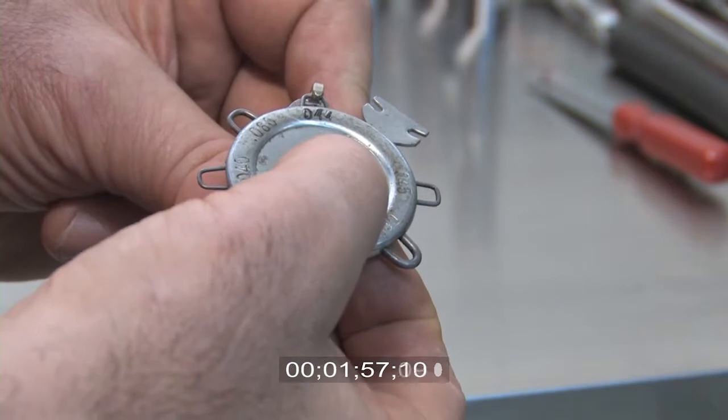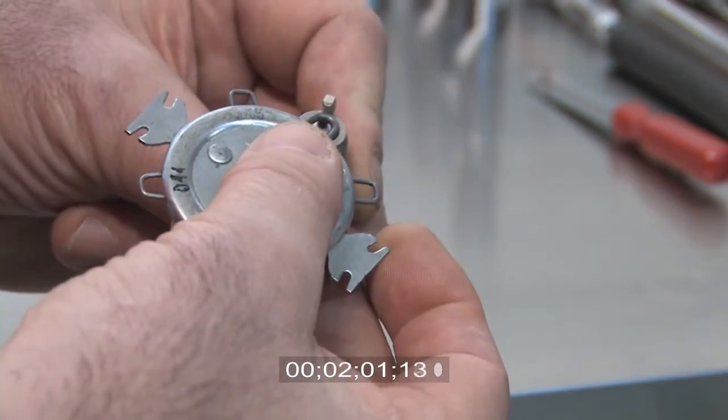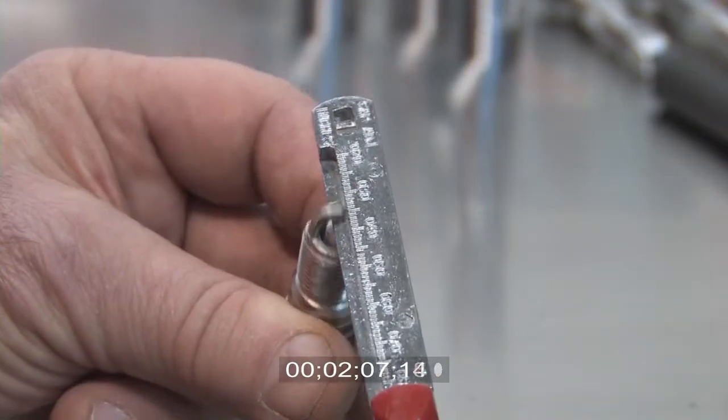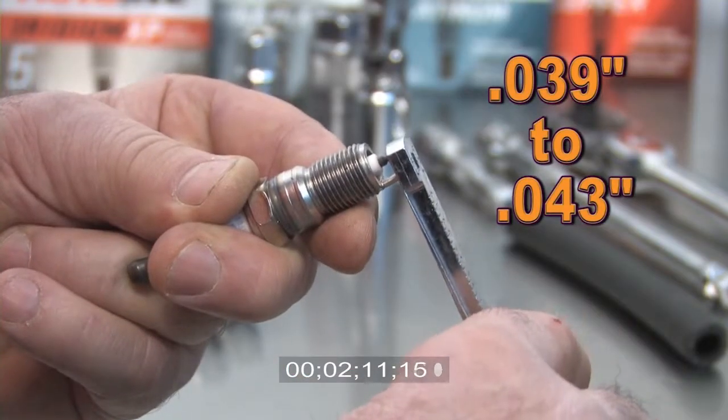Another popular gap gauge is this style. It has round wires to accurately measure the plug gaps. It also has a tool attached for opening and closing the gap. The spark plug gap on this Honda Accord is 39 to 43 thousandths of an inch.